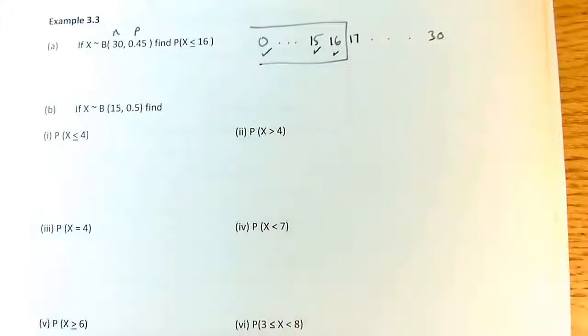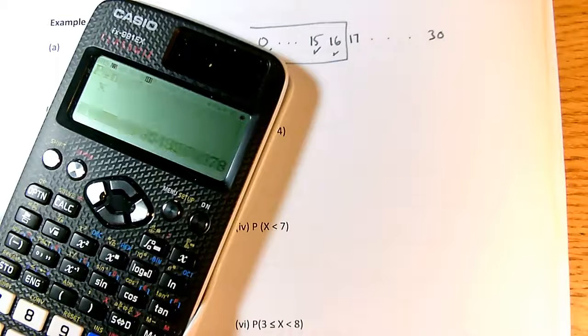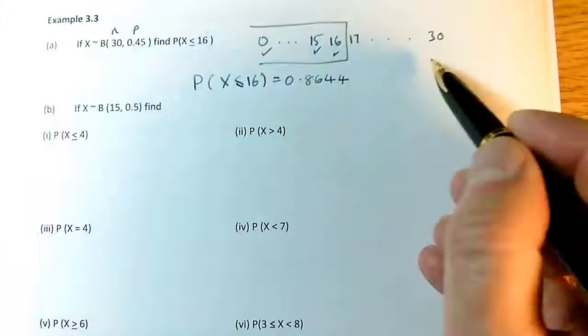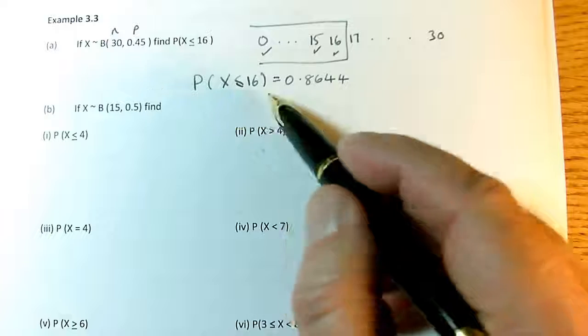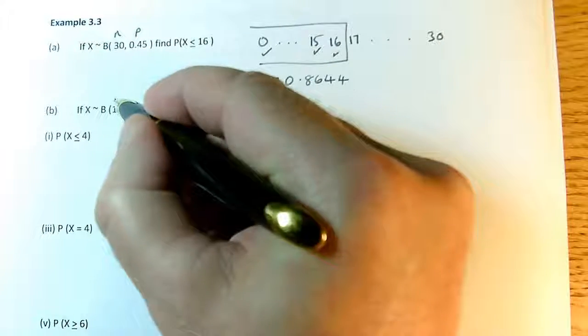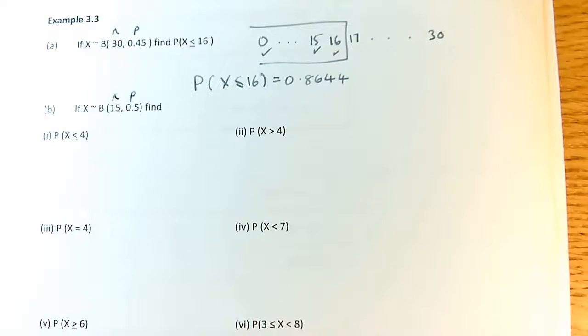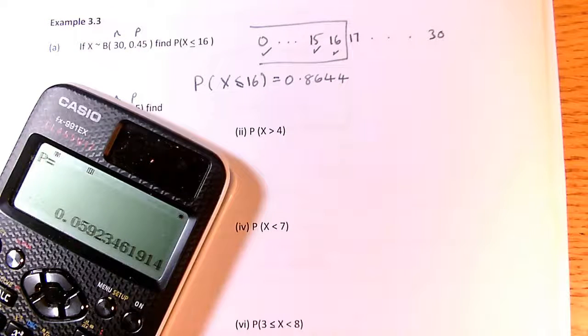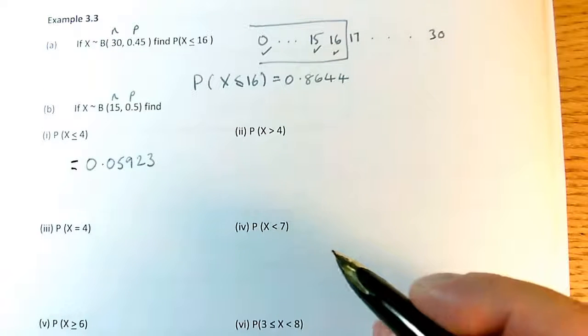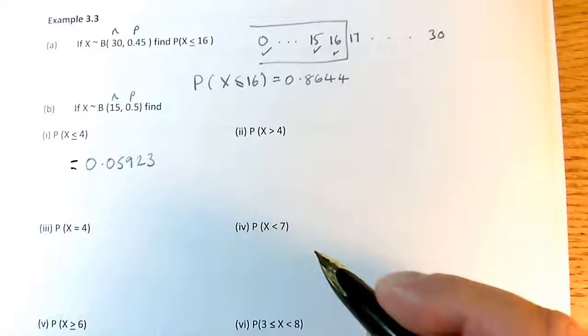Okay, so this is the simplest possible case. I just looked this probability up directly on my calculator. That's what I need. And 0.8644. And this is the only case really where the diagram isn't strictly necessary, because this is what your calculator tells you anyway. Similarly, on this one, we've got a new n, a new p. Put them in, and we get that probability. But for every single other example, I will need my inclusion box and my exclusion box.